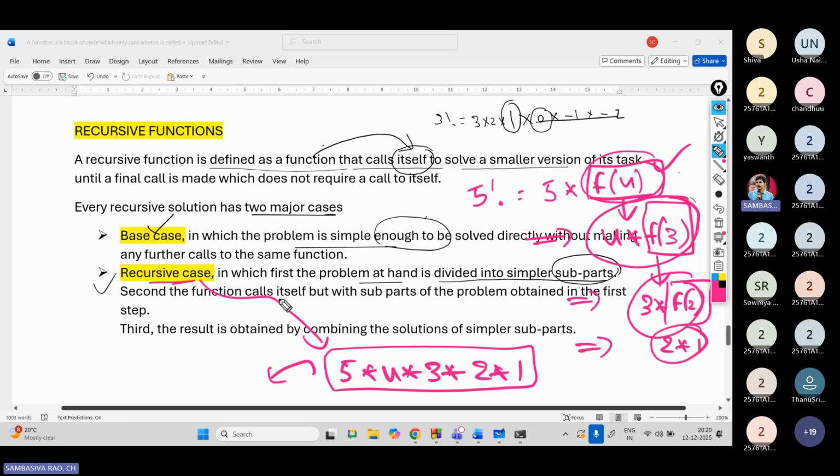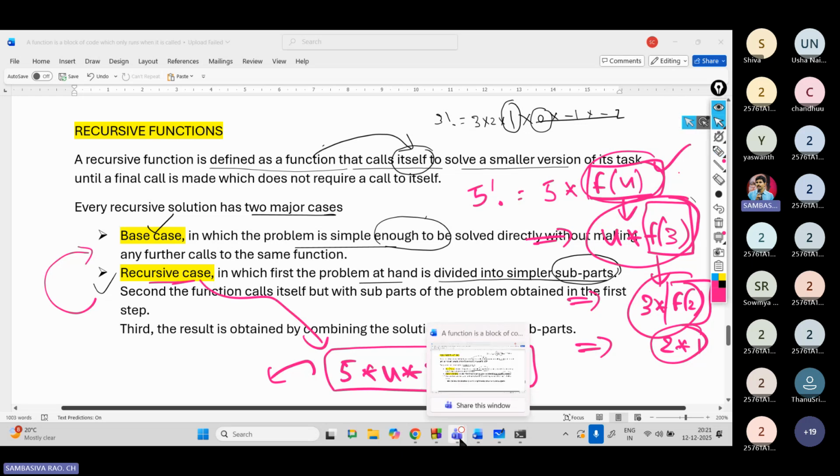The function calls itself, and calls each and every subproblem to obtain the first step. Once the first step is over, then the second step, then the third step. Unless you reach the base case, you are repetitively executing the task, and we are calculating the factorial of a given number. In this calculation we are not using any looping technique. Simply, the function that calls itself is called recursive. This is one of the examples. This is a sample example code.